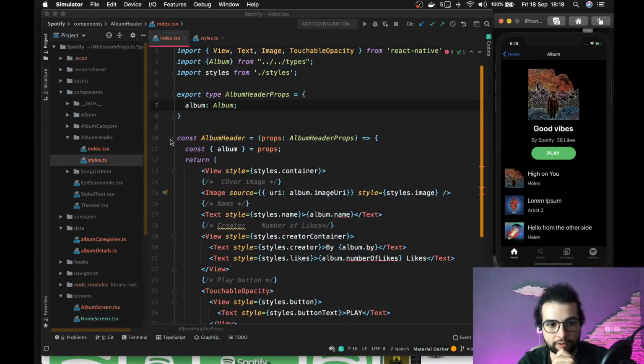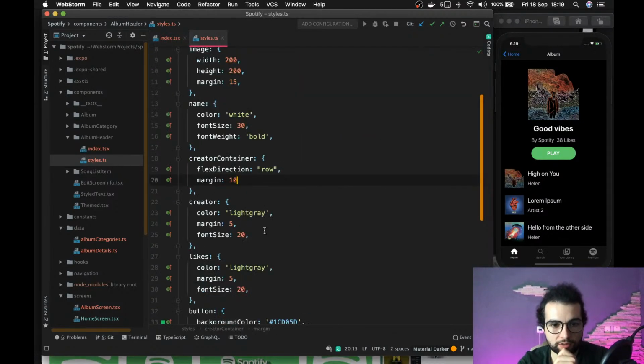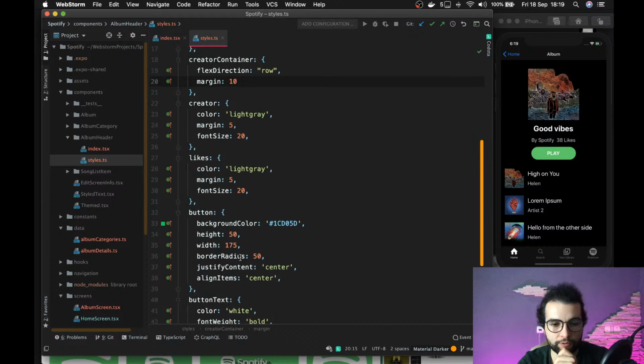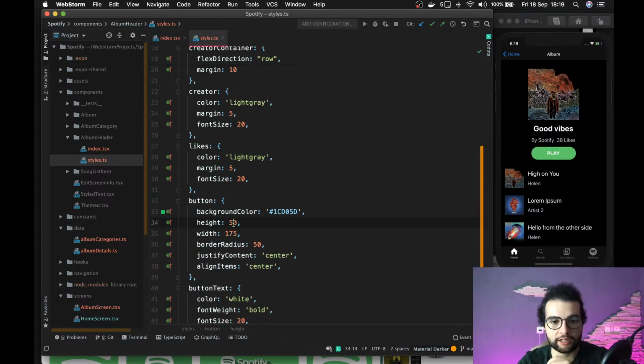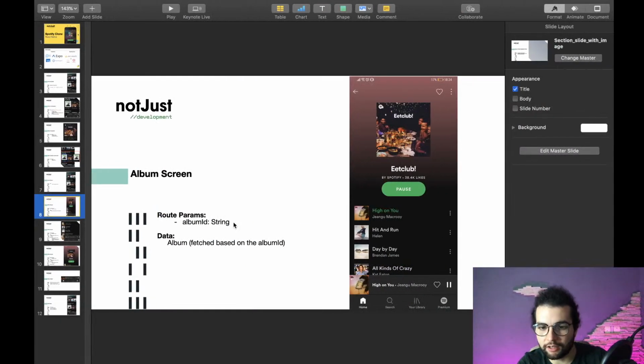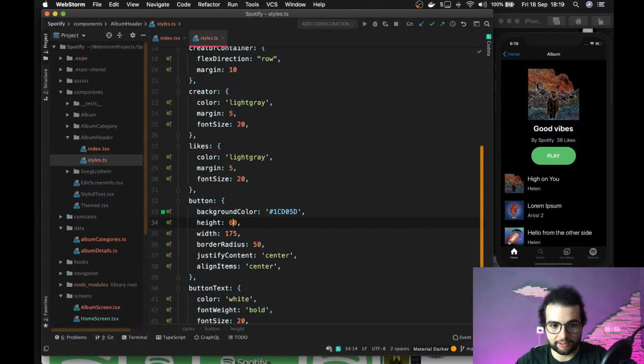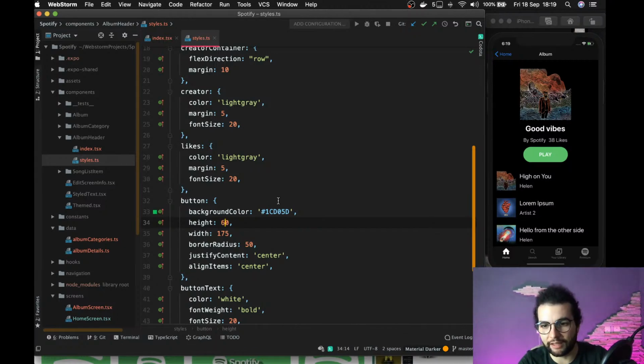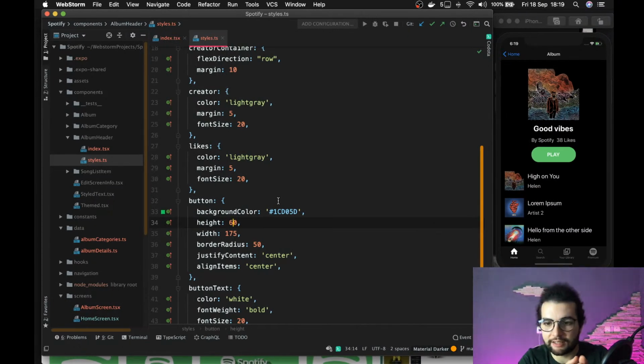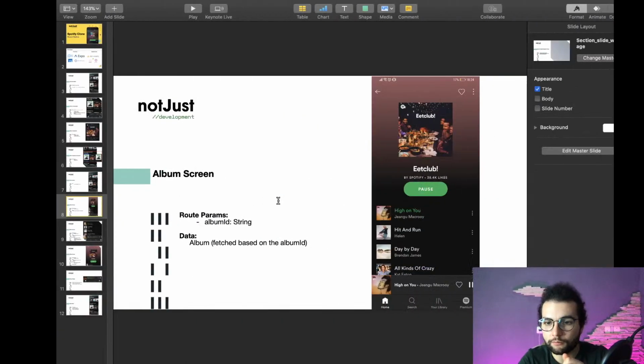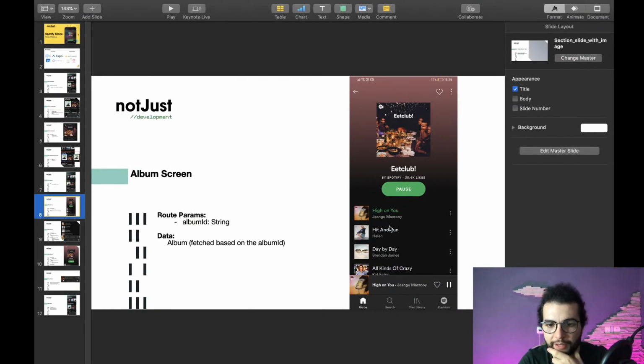The button is bigger, you say so. Let's go for the button, and for the height, let's say 70. No, that's too fat. Sorry, 60. Yeah, probably that's good. I think we have everything on this page.